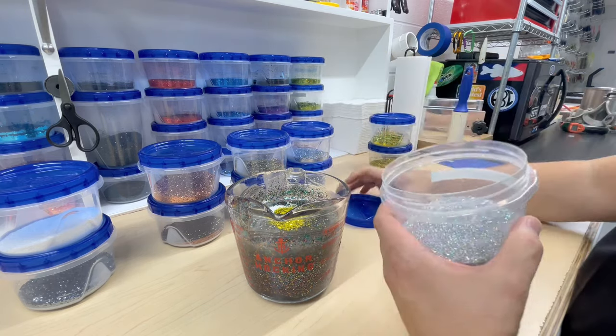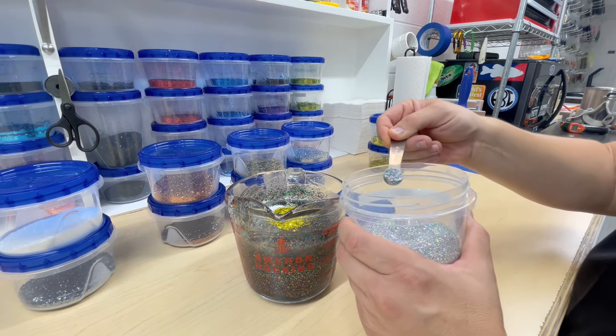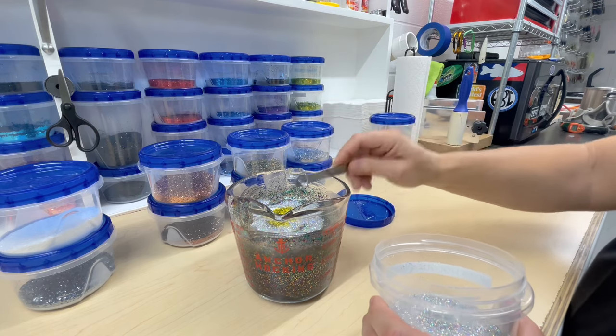Holographic. 0.015. Put a big scoop of that one. Look at that. Yeah, dance that around. That's crazy.